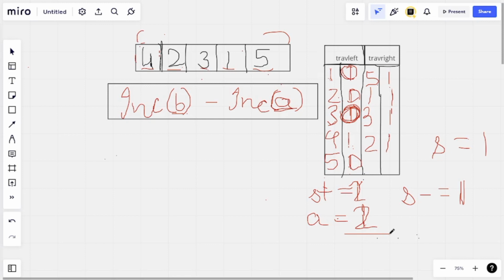Then we would traverse the final element of the array from the right position, which is 4, and 4 would be stored here, its frequency becomes 1 in the trav right map, and in the trav left map its frequency becomes 0. There is no element in the left, so there is no need to check it.